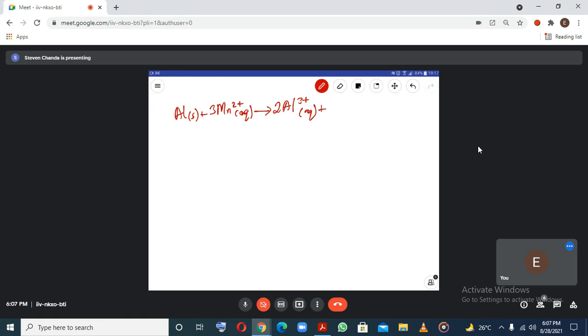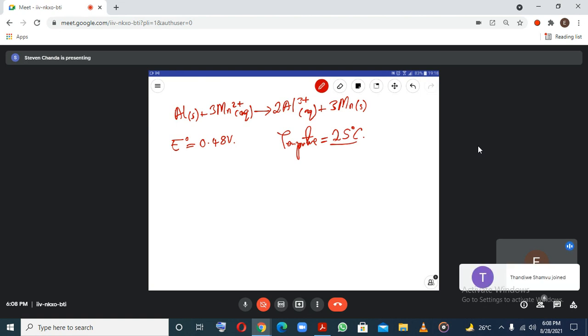Okay. So for this equation, the standard cell potential is 0.48 volts. And you've been told to find the cell potential of this particular reaction if it's being done at a temperature of 25 degrees, right? So we know that in this case we have to use that modified equation, which is simpler, isn't it?